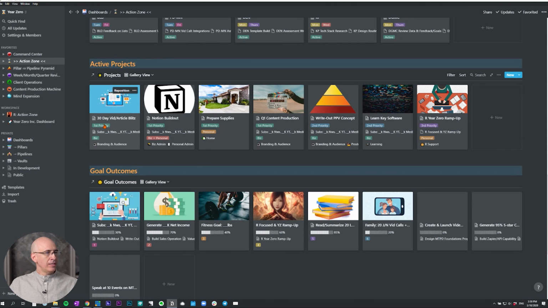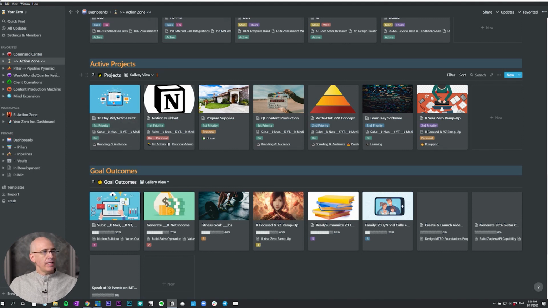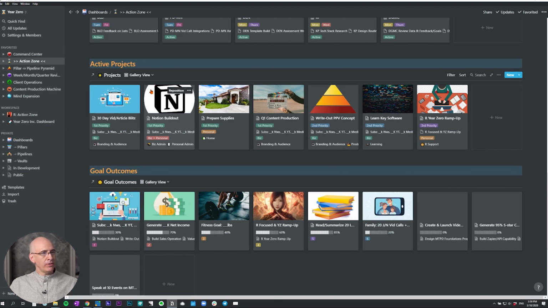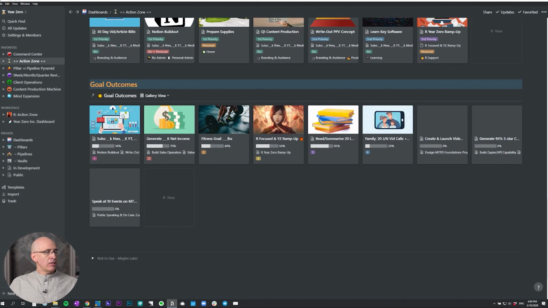Of course, I've got various tags for active projects, on hold, maybe someday, various stages of status for projects. But the ones that are active appear down here as cards. It's mainly a reminder and a direct access to the workspace for each of those projects. But importantly, each of these have action items, tasks assigned to them. In my weekly reviews and my monthly reviews, I make sure that every single project has action items designated. And we're going to get to that.